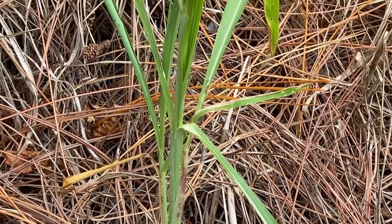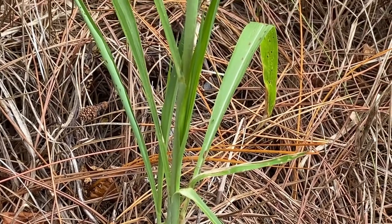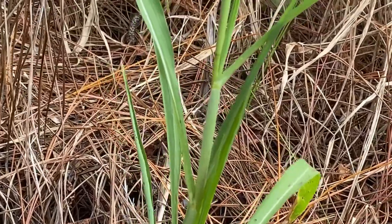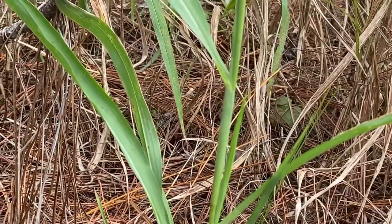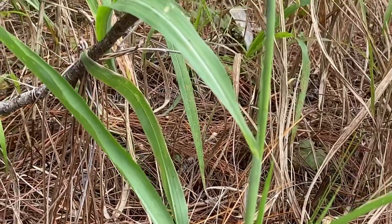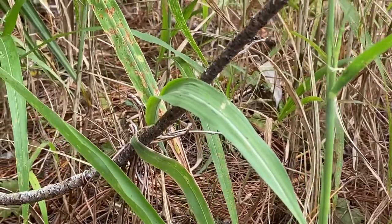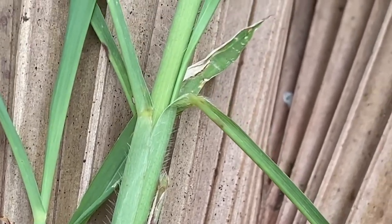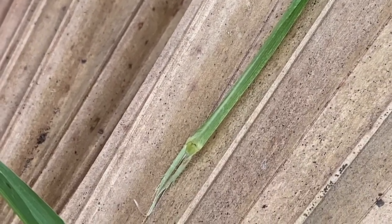Short, stiff hairs can be seen on the leaf sheaths, especially near the collar. Leaf length can be 50 centimeters long and 20 millimeters wide. Blades are sparsely pubescent above and glabrous below. Sheath hairs are stiff with swollen bases. The leaves of itchgrass can be 1 inch wide and taper to a point. Ligules of itchgrass are membranous, ciliate, and light brown. They can be up to 1 millimeter long or slightly more.